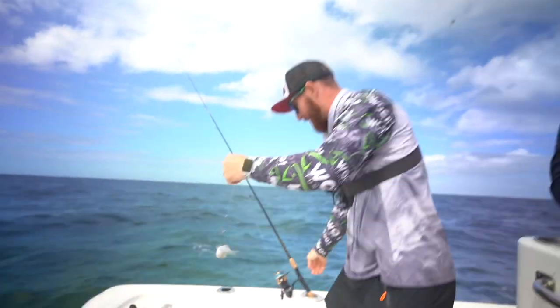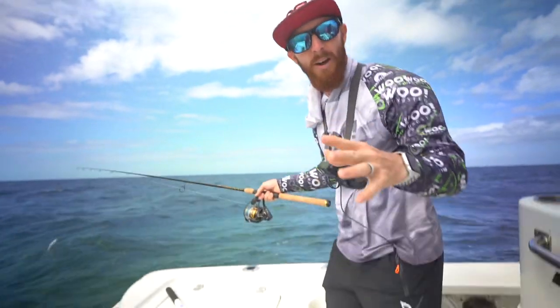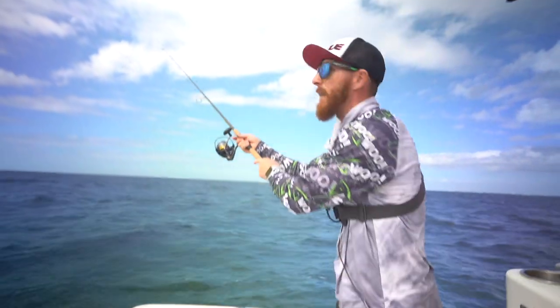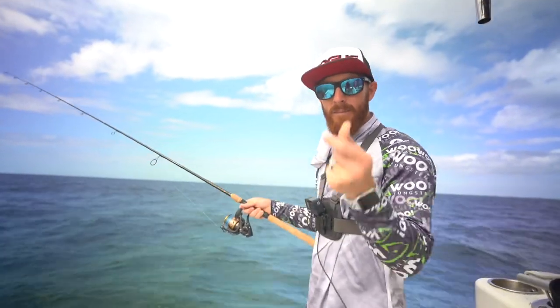And we've just been launching these things straight off the back of the boat on 20-pound braid with the 20-pound leader when we were closer to the shore earlier. And right now we're rocking some heavier setups. I think this is like 60-pound braid with a 40-pound fluorocarbon leader. Literally just letting this thing sit out there until you get those bites.